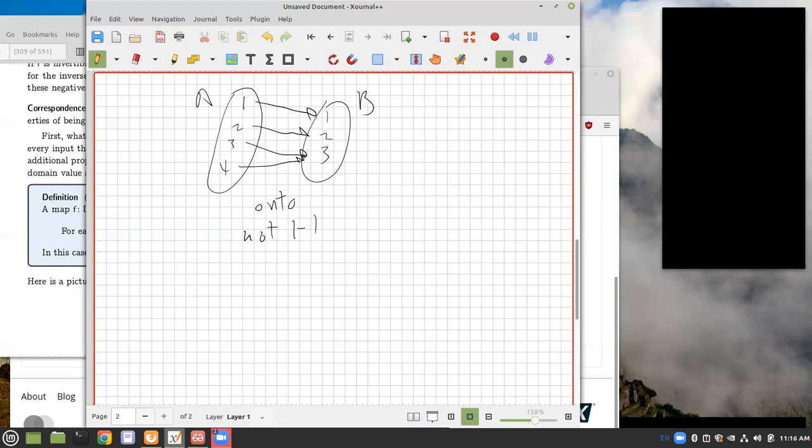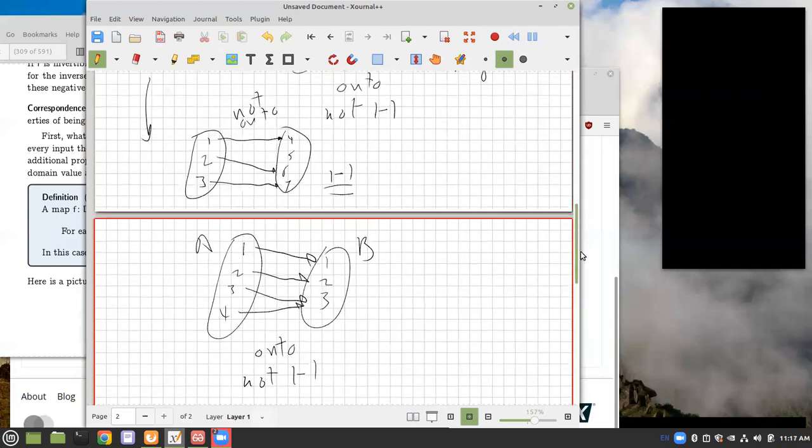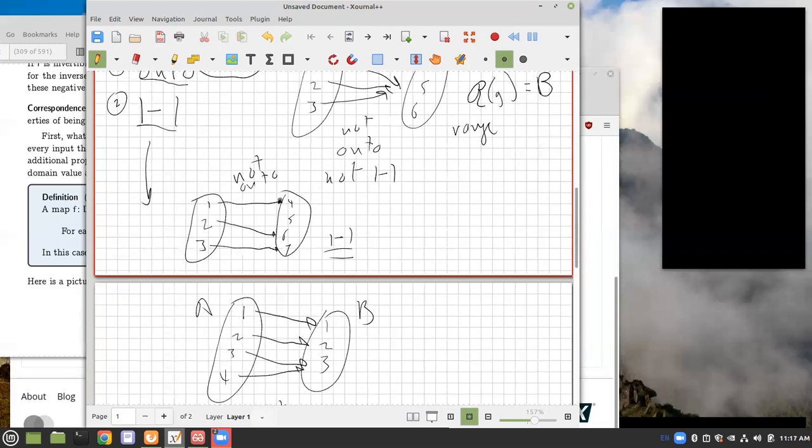And you can see that if I wanted to turn these arrows around, and either of these properties failed to be true, I couldn't turn these arrows around and have a map. If I take a domain and codomain and switch them, and flip the arrows, well, you can see that if it wasn't onto, like here, and I tried to flip the arrows going backwards, 4 could go to 1, 6 could go to 2, 7 could go to 3, but five isn't paired with anything.